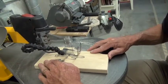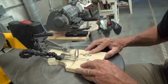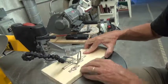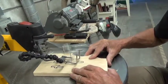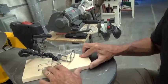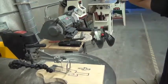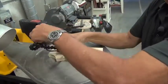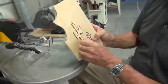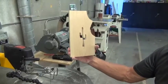Now I have that hole that I'm going by, and sometimes you have intricate pieces, so you have a few holes, but on this one I should be able to get by with just using the one hole. Turn it off, release the blade, raise it up, release your piece. Okay, so now what I have is I can either have this piece or really what I want, and let's get rid of the line, there's my swirl.